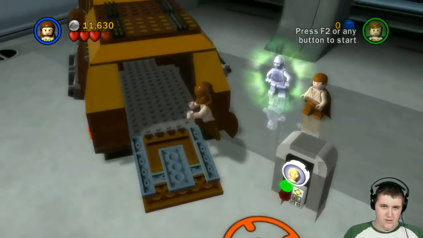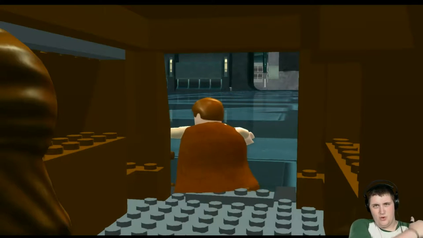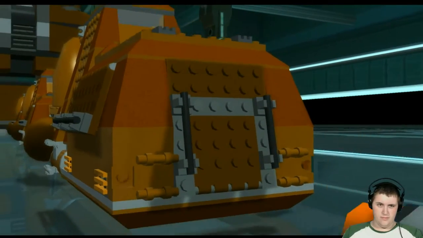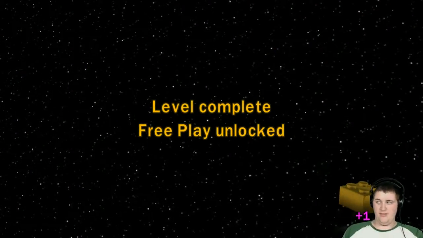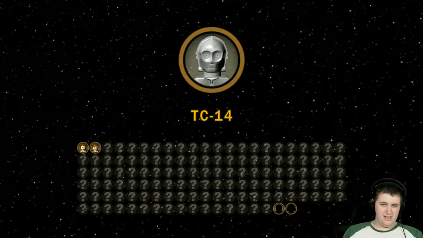I didn't even come close to getting everything. That might be the end of this level. I'm not 100% sure. Yes. Level complete. Free play unlocked. Gold brick acquired. And I got TC-14. That was the protocol droid.